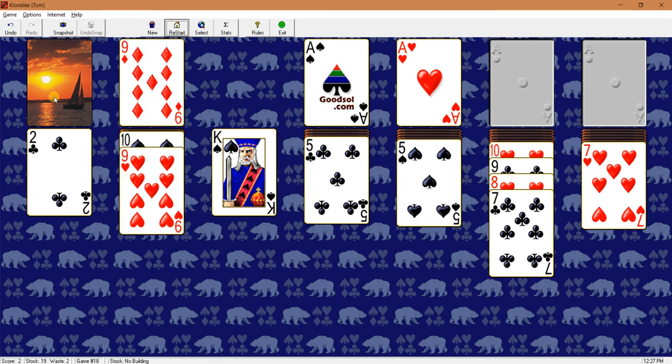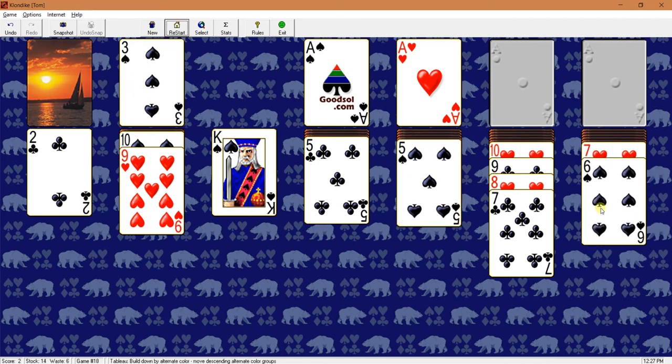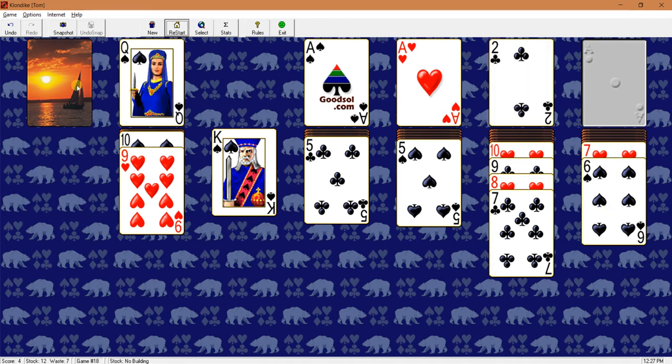And you just keep clicking and come up with moves. Sometimes you have to click a while. Here we got a black 6 that can go on there. And now a space opened up here. All the cards were played up automatically because an ace came in and they played up the 2. So now there's a space here.